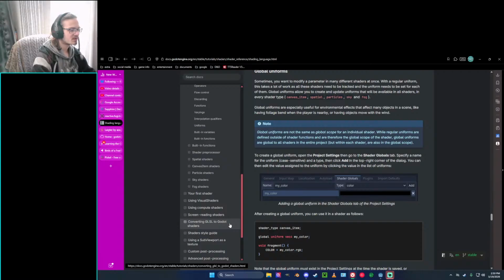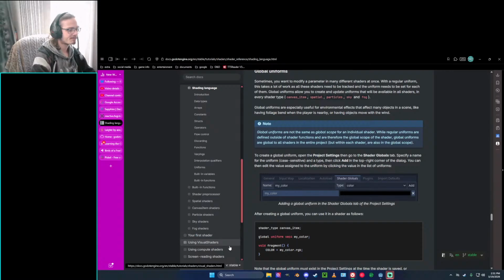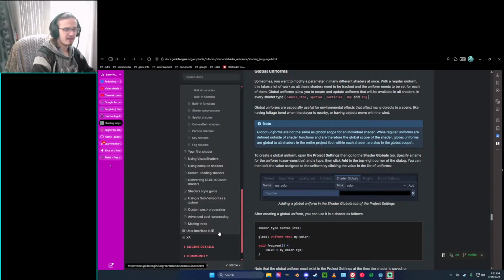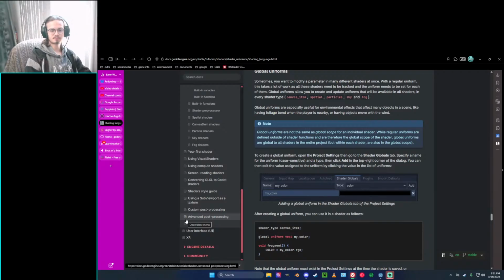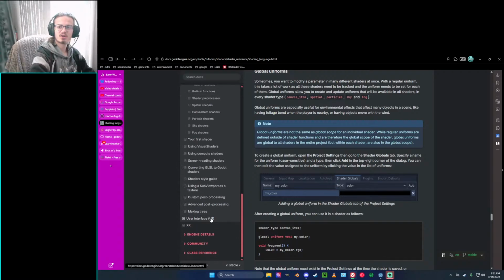Getting shaders, convert GLSL to Godot shaders, shader style guide, using a SubViewport as texture, custom post processing, advanced post processing, making trees. I think I'm fine. I should be able to figure it out. I'm fine not using shaders, I think. I don't want to learn them.